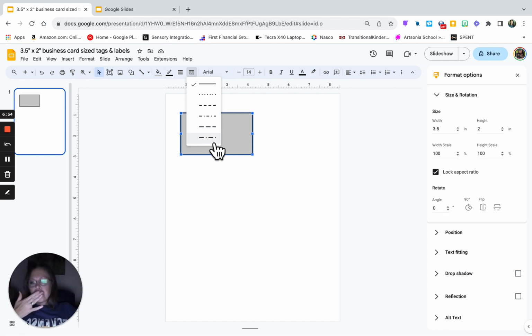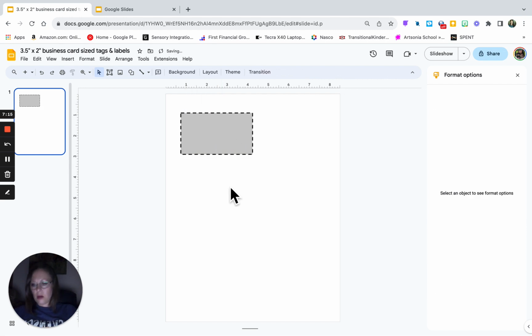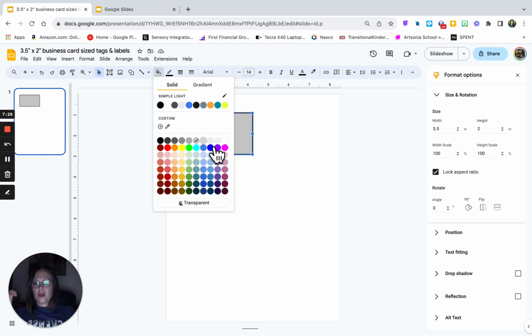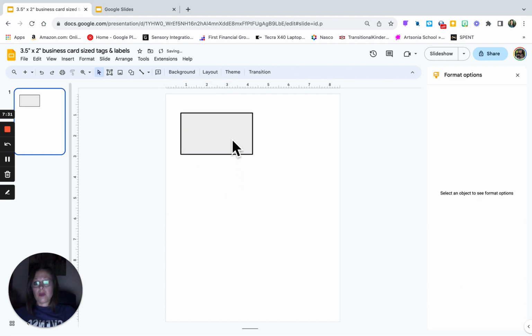On some other programs that I've used, they have a lot more variety with the borders. Another thing that I've done in the past is I've gone to insert or format, so you can just play around with that a little bit if there's something fancy that you want on there. Let's say if it's all a certain theme or a certain concept, they may all have this pattern on them. Okay, whatever border we want. I'm just going to stick with this one right here for simplicity's sake. And then I'm going to take away this fill right here, because we can see the border on there.